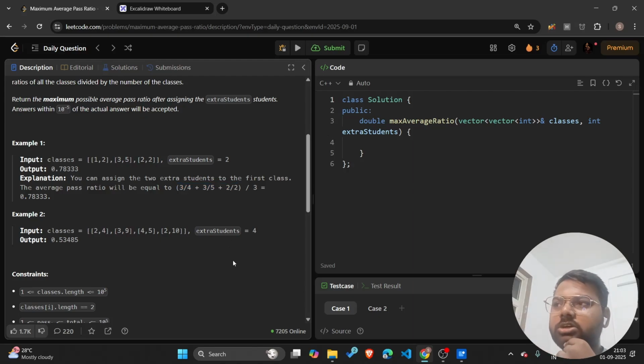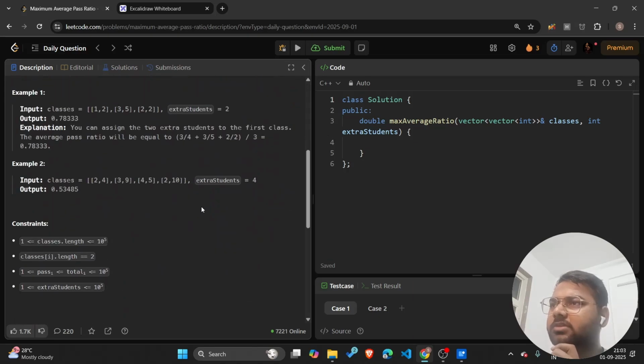So the point is, how will we know in which class we should put the new extra student so that the average is going to increase?